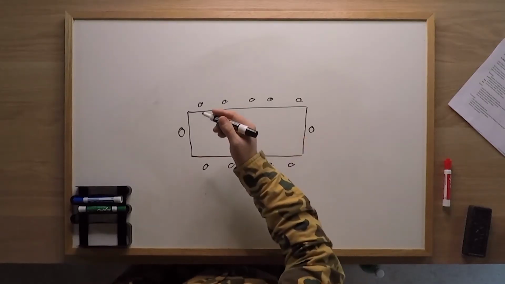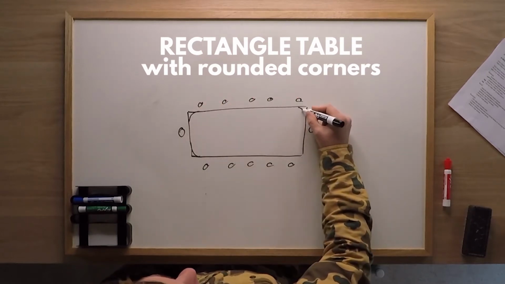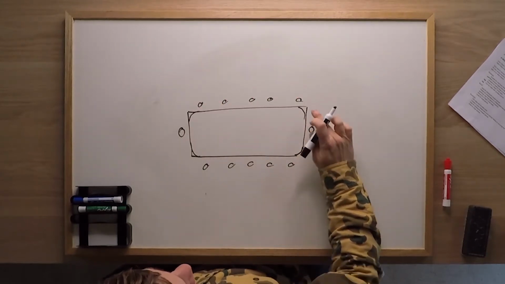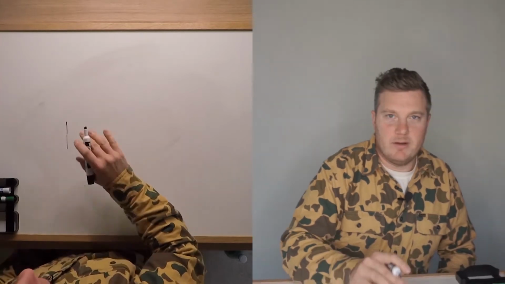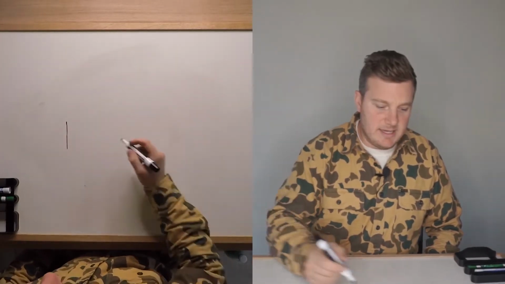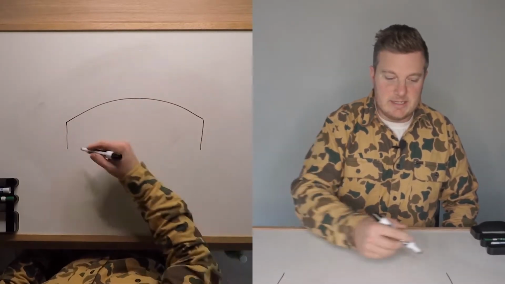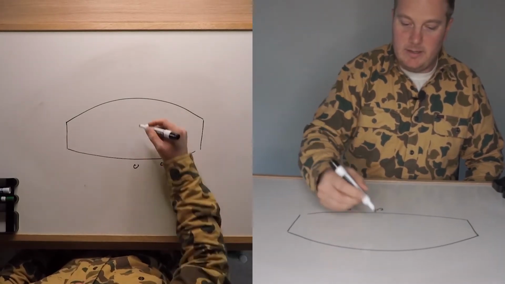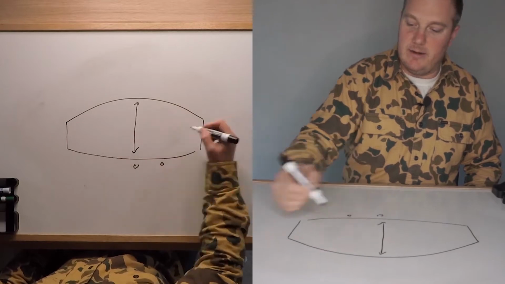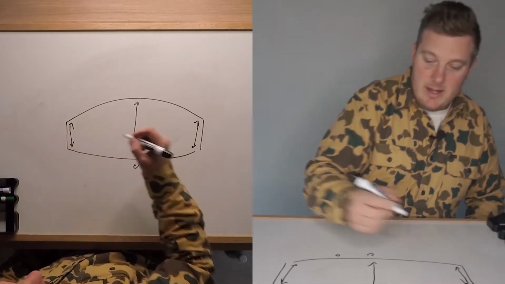The other nice thing we can do on a rectangle table, if you want, is round these corners out. Some people like that in their space, and it suits some table designs and styles. The other shape that I think is kind of cool, and more popular in a corporate boardroom or workspace setting, is the barrel shape. This one's hard to draw. The barrel shape is flat on both ends and gets wider in the middle. This distance here is greater than this distance. I know my drawing is not perfect.